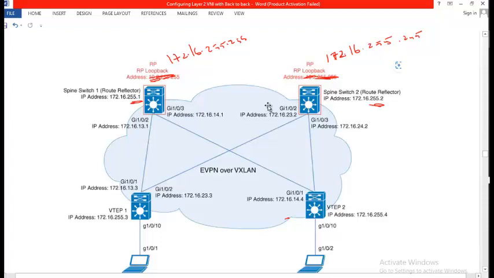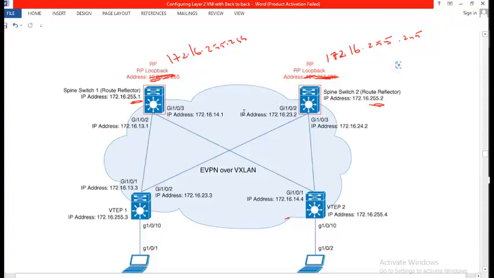Secondly, to sync between RPs, we need MSDP. These are all multicast needs, not for ingress replication. So keeping all these things in your mind, let us go through the configuration now.